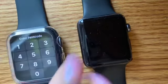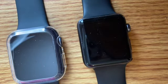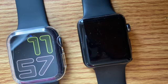I know a lot of people were undecided and still are undecided as to whether they should upgrade. I do love Apple products, but I know if you don't upgrade after so often, then you may stop getting updates. And if you stop getting updates, you may start noticing more issues with your devices, and that things are going slower. And for that reason, a lot of people don't go with Apple. I still like Apple, even though I know that.